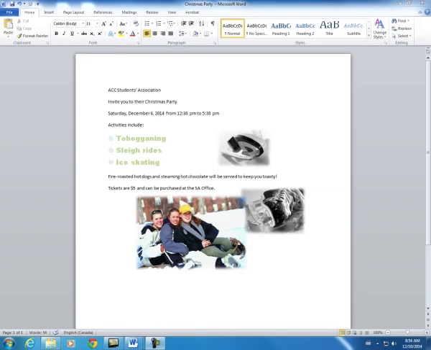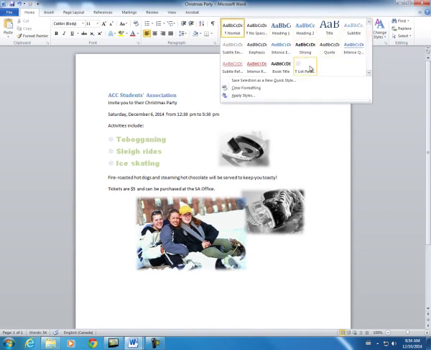All right, we're going to work with styles here, and I thought we'd start with setting up or creating a new style. And there's a couple of different ways that you can do it. Of course, you are aware that you've got your styles pane here, or your styles area, where you can apply some of the preset styles.